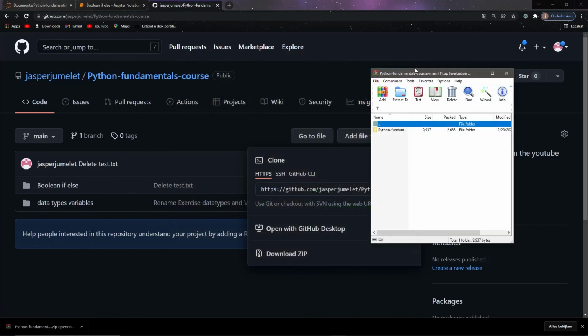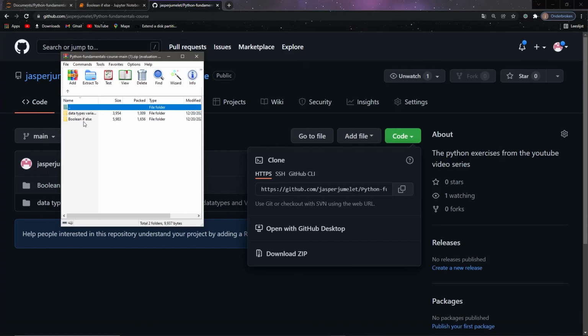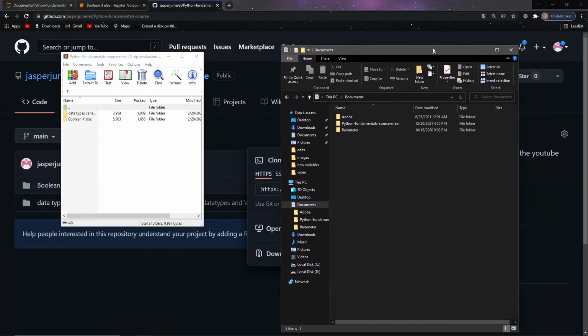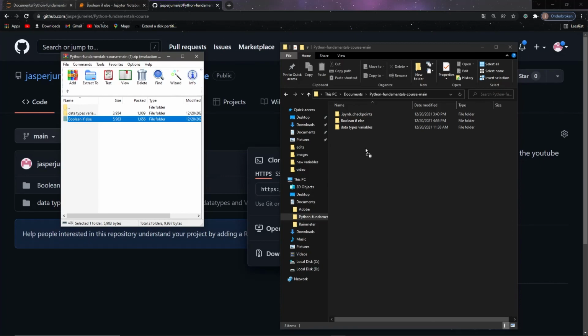You open it, and as you can see, we have Python fundamentals, and we see Boolean if else is the new folder. So what we can do is open our file location, Python fundamental course, and here you can see I already have it, Boolean if and else. What you would do is drag it over here, and now you can start working on your exercise if you open your Jupyter notebook again.